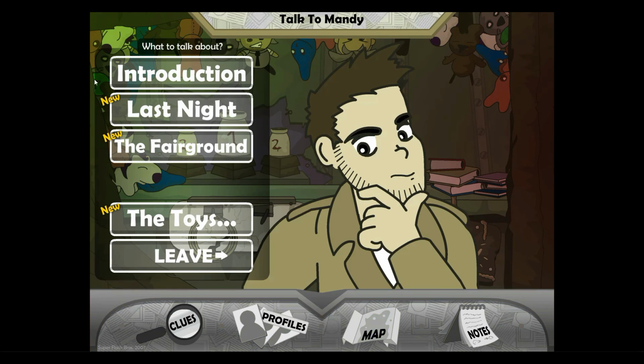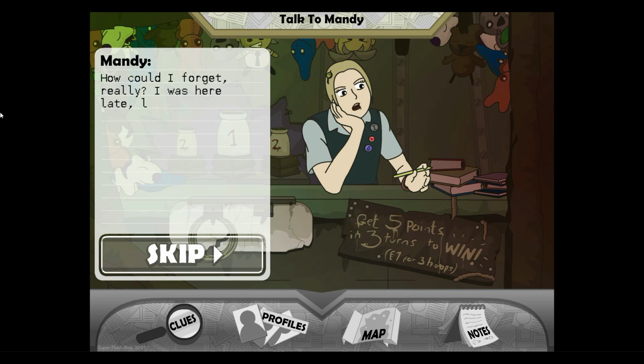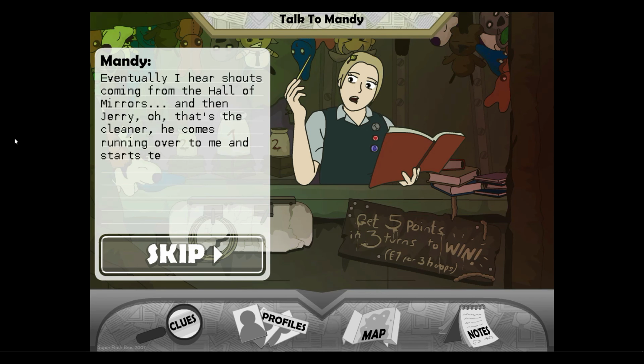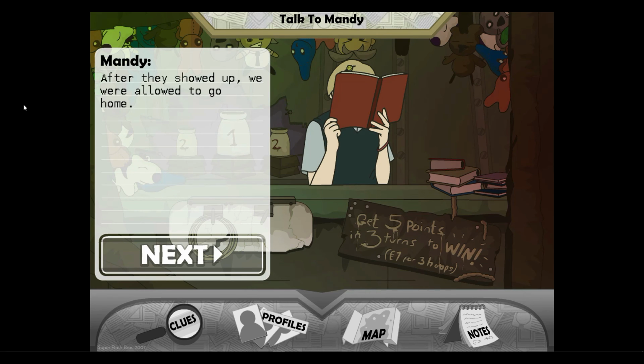Okay, so let's... Ooh, something we haven't asked about. Right, last night. Could you tell me what you were doing last night? How could I forget, really? I was here, late, like I normally am, just kicking about. Eventually I hear shouts coming from the hall of mirrors, and then Jerry, that's the cleaner, comes running over to me and starts telling me what's happened. I helped him call the police. After they showed up, we were all allowed to go home.